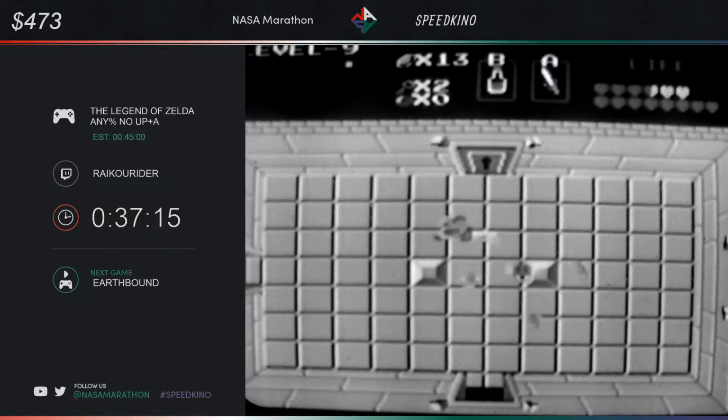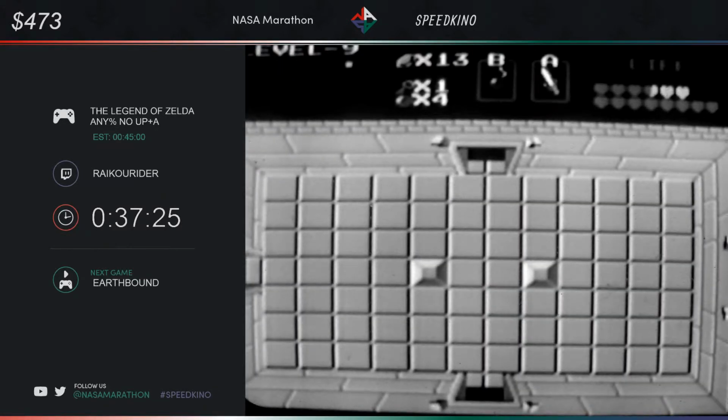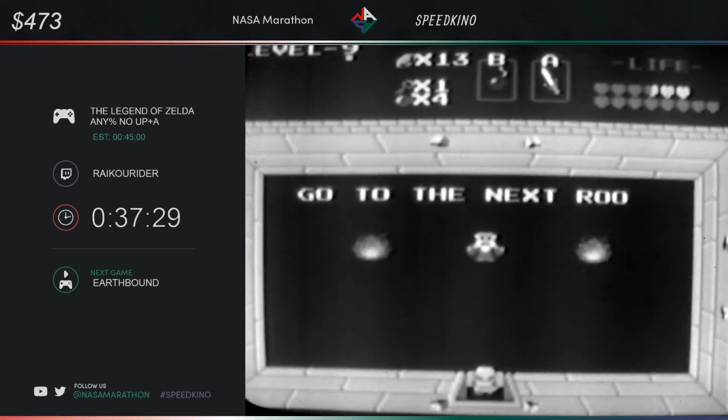And of course, the RNG is not cooperating. As you can see, Patra takes a while to kill. Yeah, Patra takes way too long. At least you get a bomb drop, I guess, but yeah, you shouldn't. Yeah, it's a room bomb drop. It's a great backup.